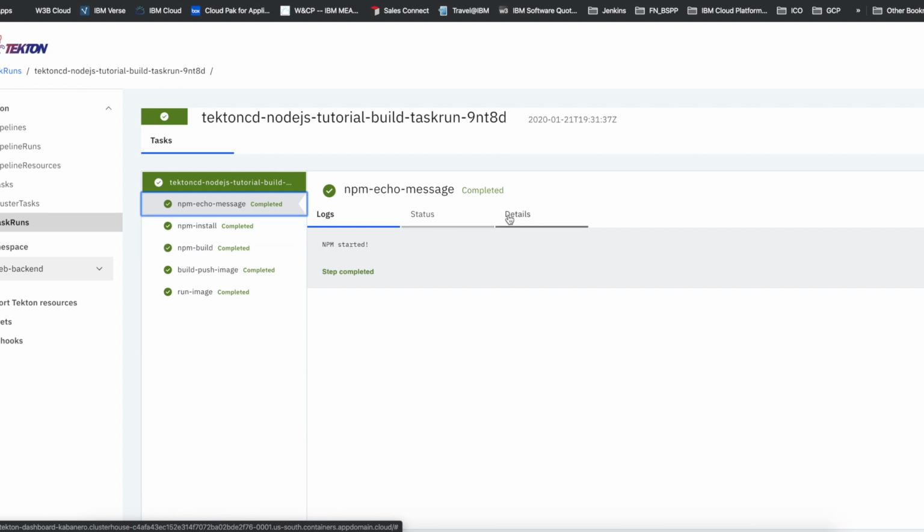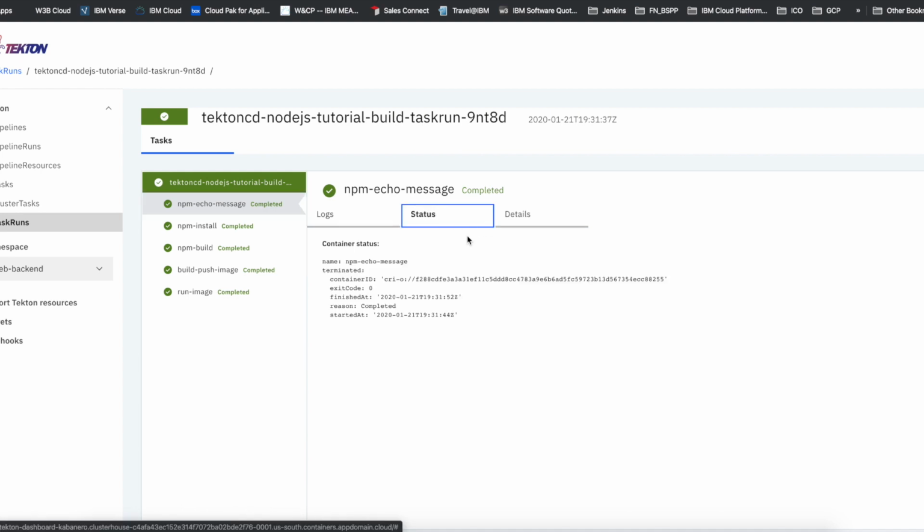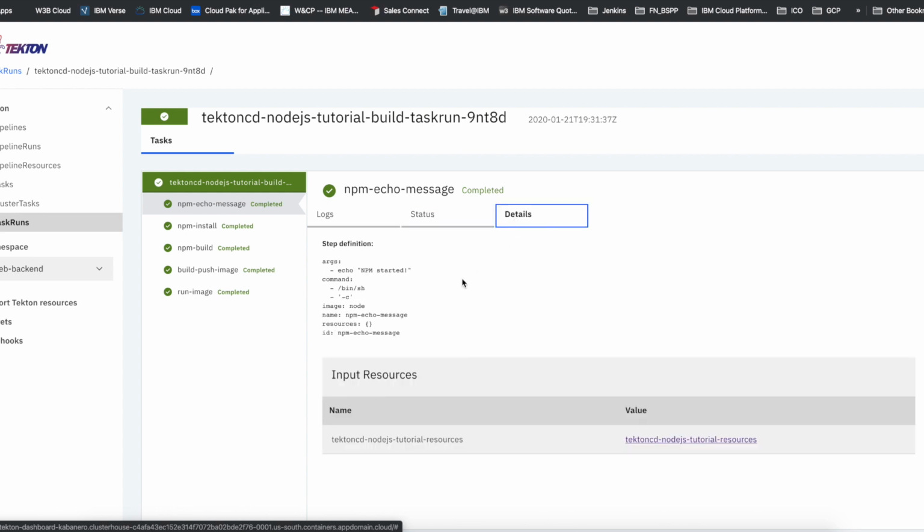And if I want to see what exactly is the code for this step, I can click on the status, I can see everything here, and then I can click on the details and I can see the exact code that was actually executed to fulfill this step or stage. You can see here the argument that I put, echo npm started, and then I executed the command for it.